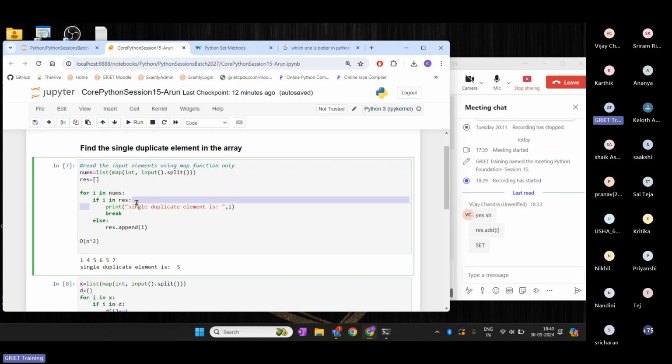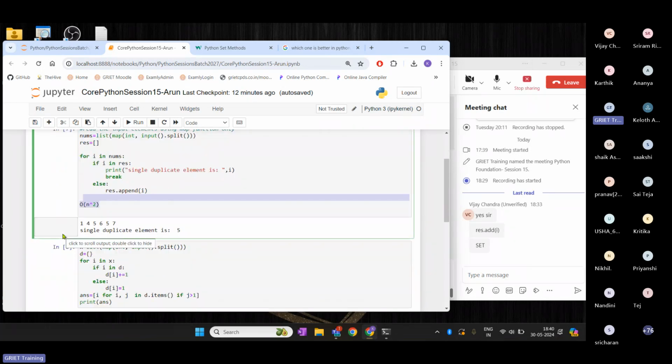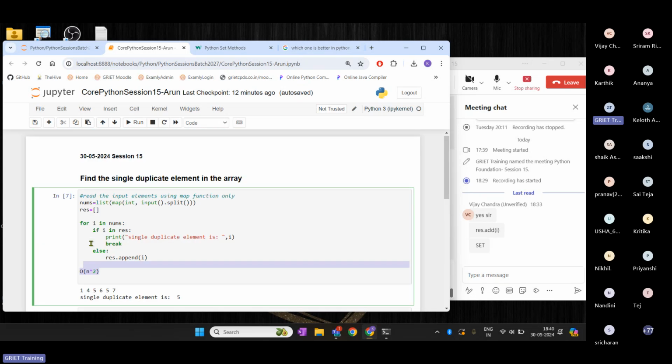And in the second condition, if i in res, you are again checking whether that particular element is present in the result array or not. Again, you have to check all the elements from 0 to n in the second array. So overall, you are traversing the array two times. That is why the overall time complexity increases to O of n square. Though this code is working, it may not work on all platforms because of the time complexity issue. So you need to be careful about what to use before applying the logic.